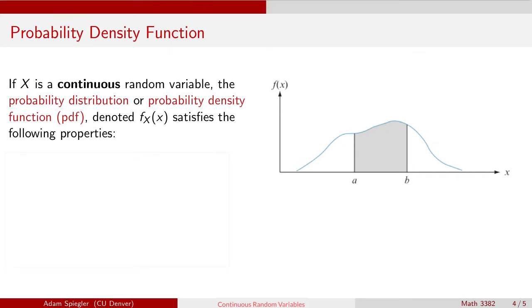And so let's think about some properties that this probability distribution should satisfy. It's going to be similar to the ones that we had for the discrete random variable. The first thing is, since this is telling me how likely the random variable x is to take on certain values, the value of a probability distribution has to be greater than or equal to 0. That's why the graph on the right is above the x-axis, because f of x is always positive.